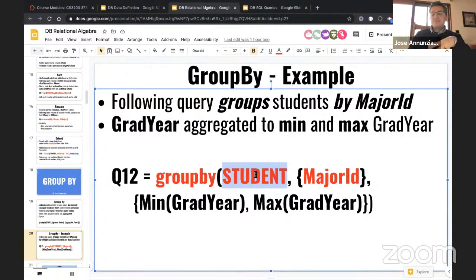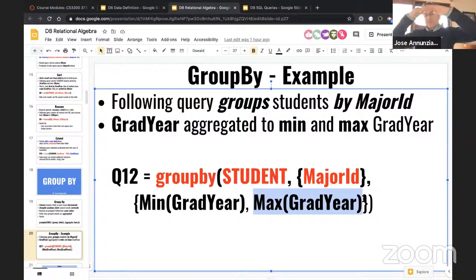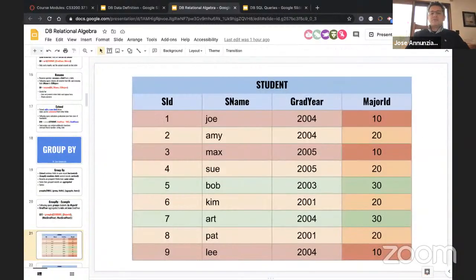And what are the values? Well, whatever I use here for the aggregation. In here, I'm aggregating values in the student, and I'm calculating, for instance, the minimum graduation year and the maximum graduation year. So the output here is going to be the majors, which are going to be 40 of them, and then the values, the min and the max of the graduation year. So there's going to be 3 columns that come out of here, and there's going to be 40 rows.